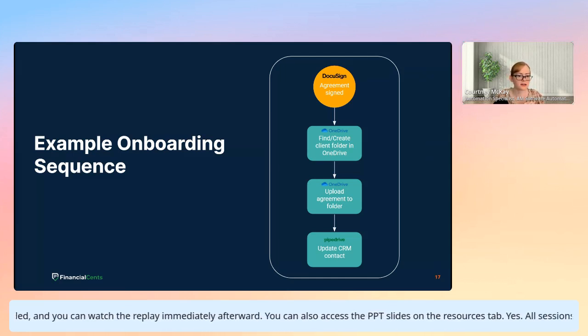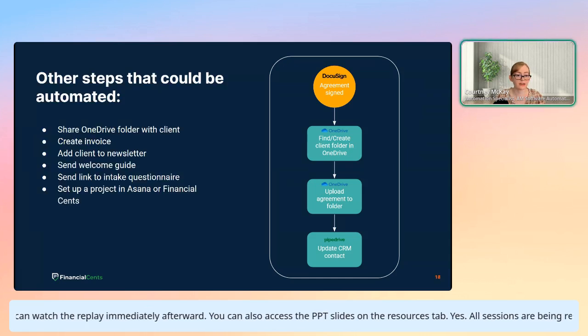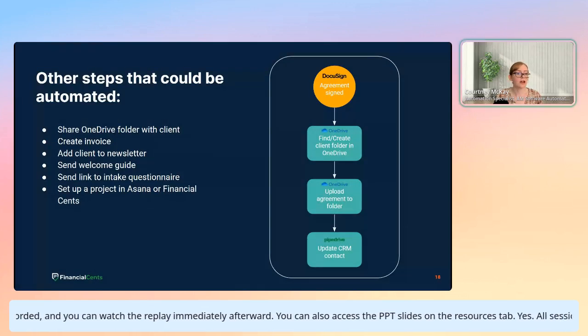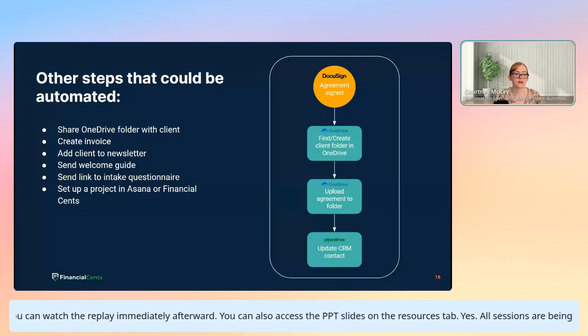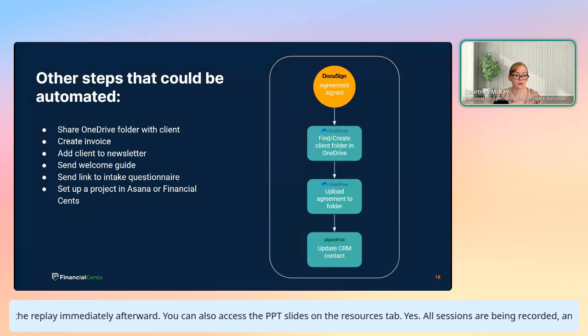I also want to point out that this is a very simple example. I tried to keep it simple so I don't overwhelm you all, but depending on how your onboarding process is at your firm, there are so many other steps that you could potentially automate with this onboarding sequence. You could share the folder with the client if you want them to submit their documents to that folder. You can also create an invoice and send that to them. You can add a client to your newsletter, send a welcome guide, send a link to their intake questionnaire, or set up a project in Asana or Financial Sense.